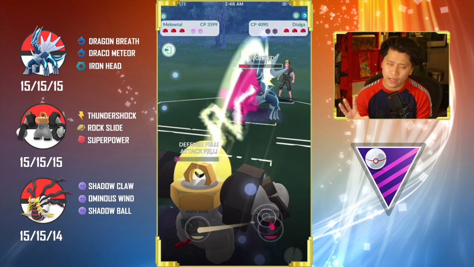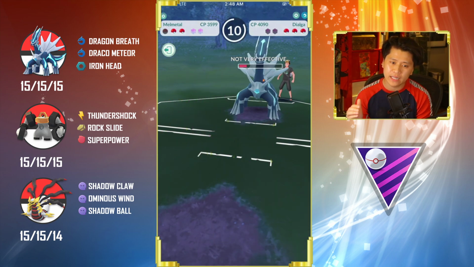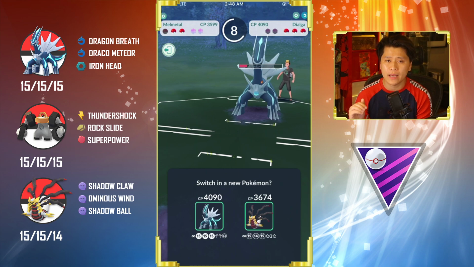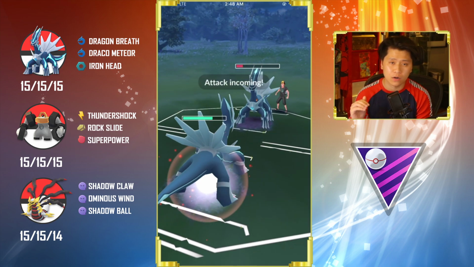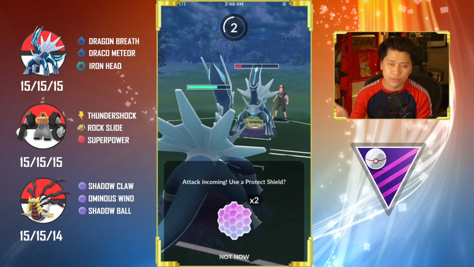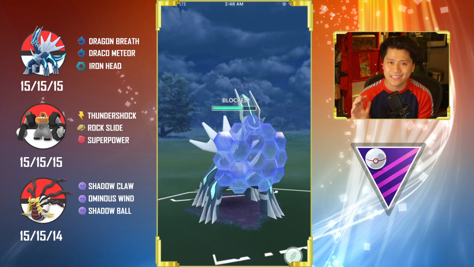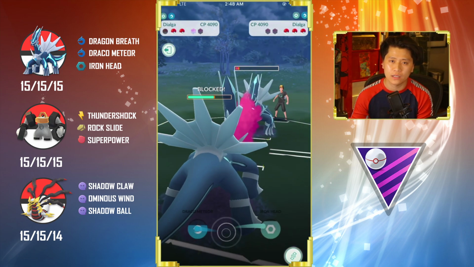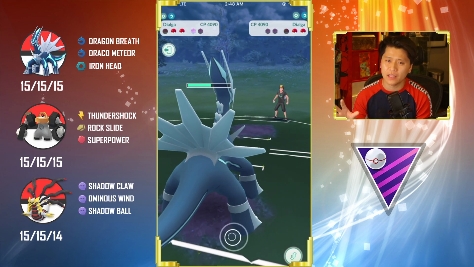So like I said, this is a super meta team, leading off with the best buddy Dialga, followed by a Melmetal, and then in my back I have Giratina Origin. This team has been used since preseason. It was super effective then, and it's still super effective to this day, so long as you get the right matchup. And that's kind of the theme of this video.